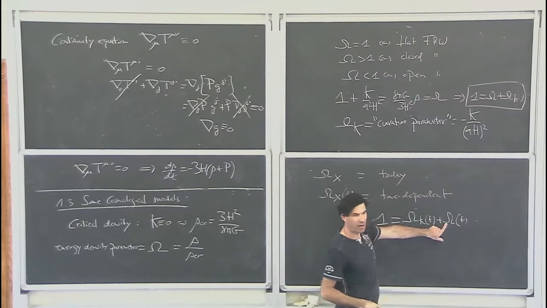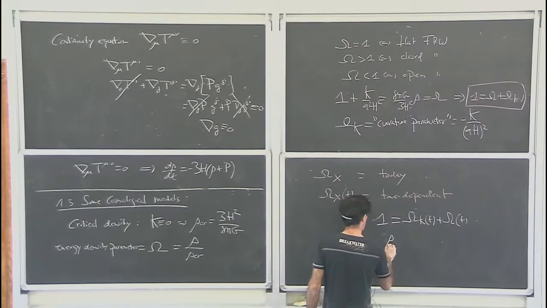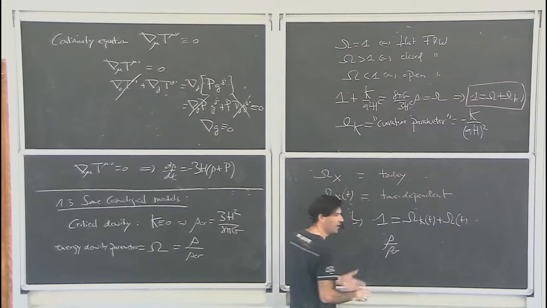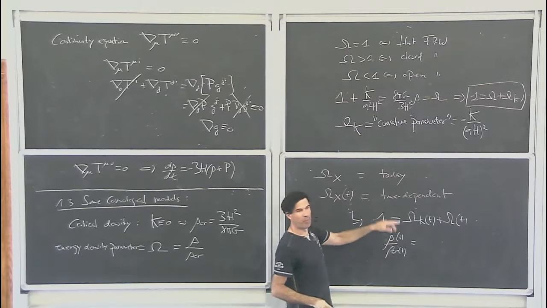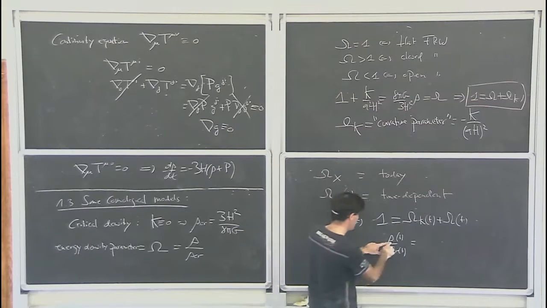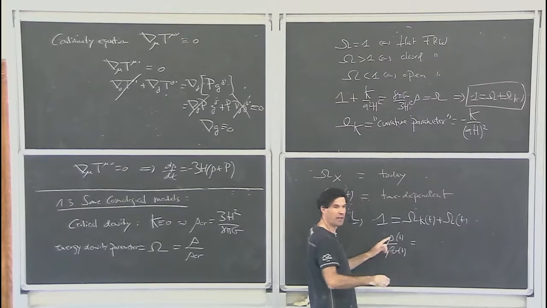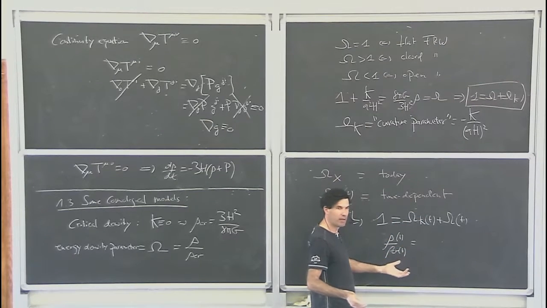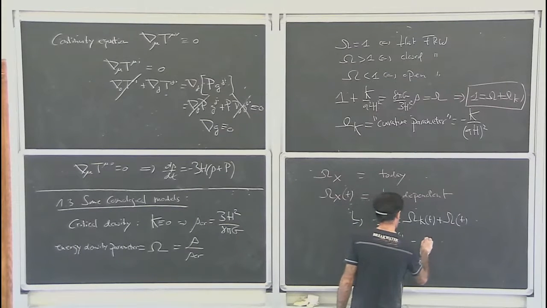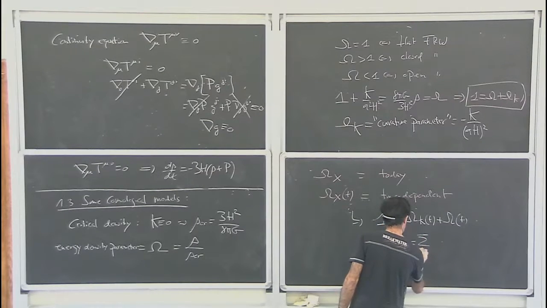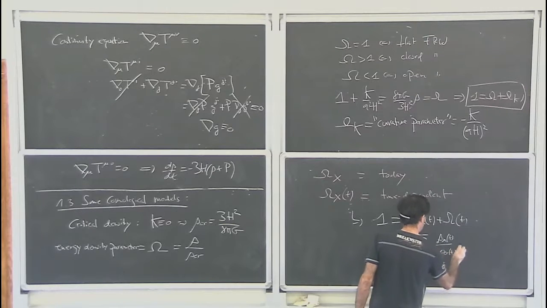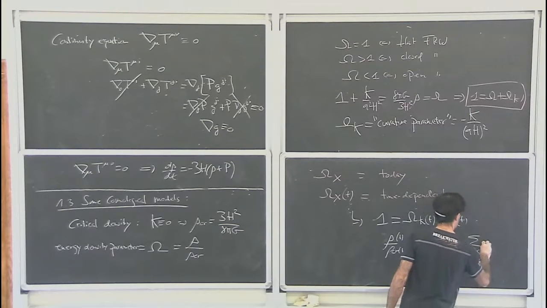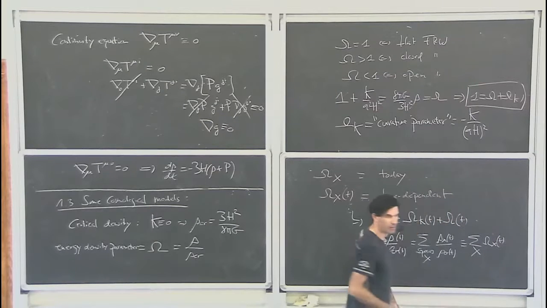And omega is obviously rho divided by rho critical at any time t. Here, if I have dark matter, baryons, photons, I just split omega into the sum over the energy densities of each of these species. I just end up with the sum of the omegas. So this will be the sum over species x of rho x of t divided by rho critical of t, and so that becomes a sum over all the x of omega x of t.